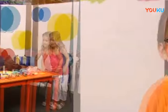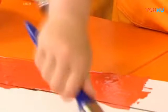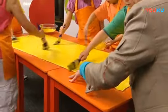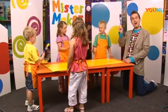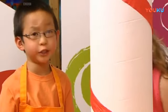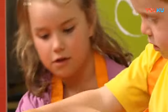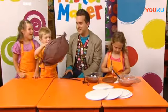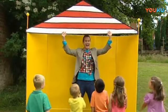Let's go. We are making the roof of the coconut shy. We're making the back of the coconut shy. Well done. Right, are we finished? Yes! Perfect. Our coconuts are going on these tubes. Well done. How's our coconut coming along? Well done. Brilliant. A coconut. Well done. Up a bit that way. Up a bit. What about that? Yeah! Thanks for your help.